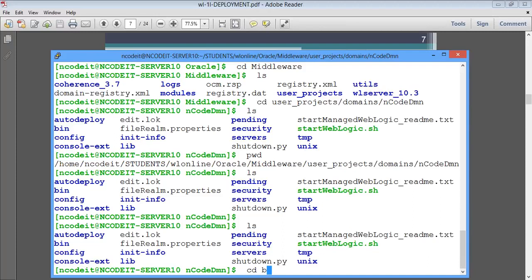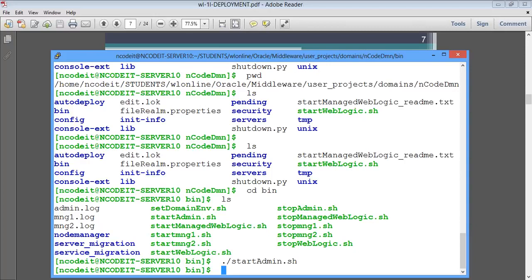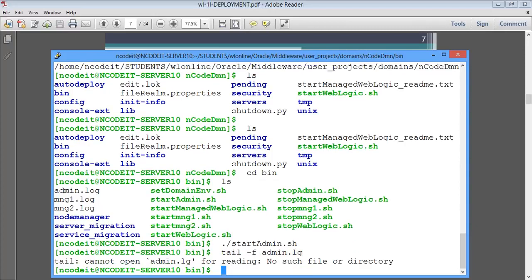Okay, I'm going to start the admin server first, then write the script to deploy. tail -f admin.log. Spelling mistake.